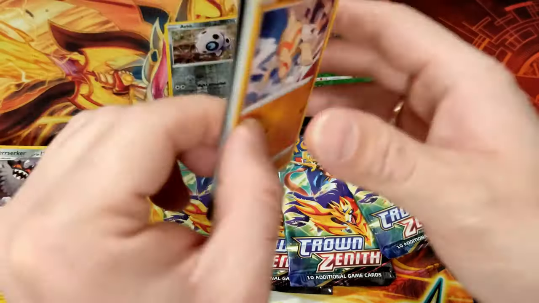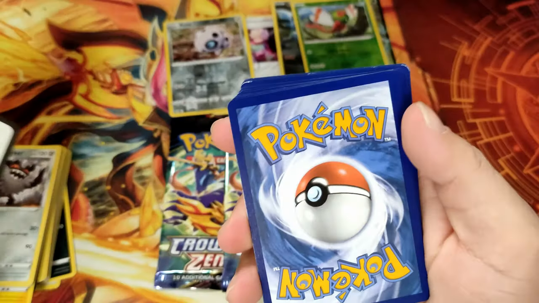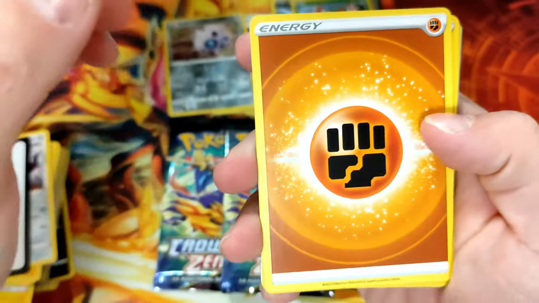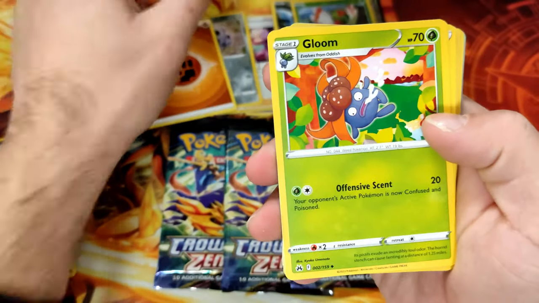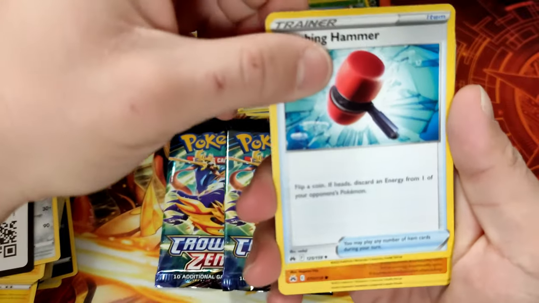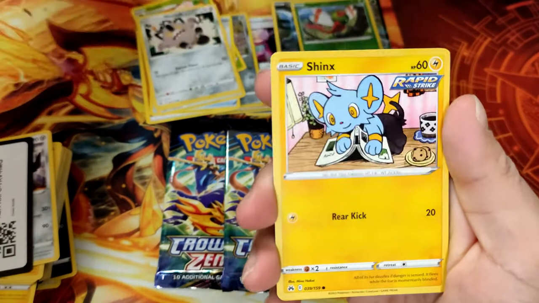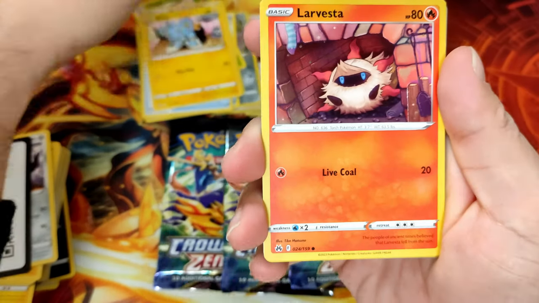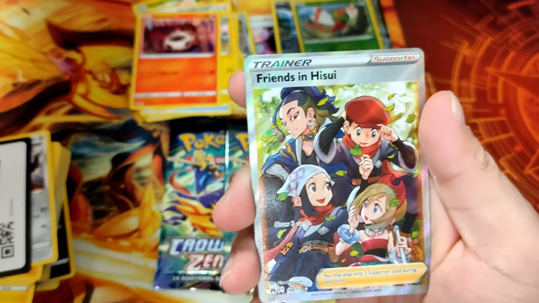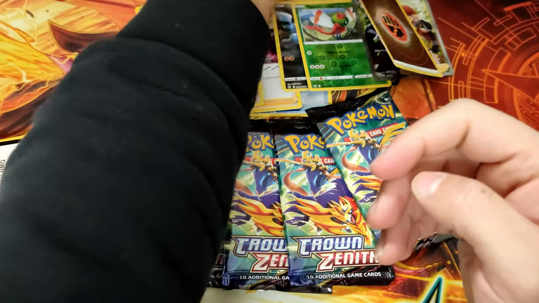Your code, one, two, three, four. Energy. Gloom. Ultra Ball. Crescent Hammer. Baltoid. Galarian Meowth. Energy. Sphinx. Larvastar. Energy Holo. This is good. And Friends of History. Nice, nice, nice.